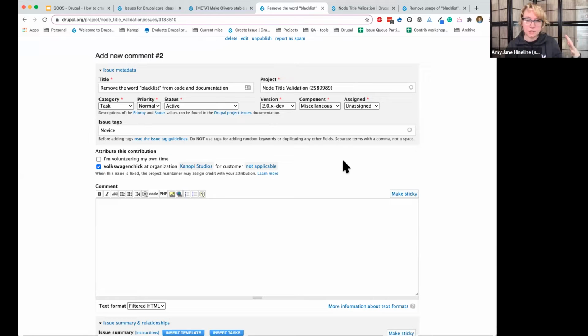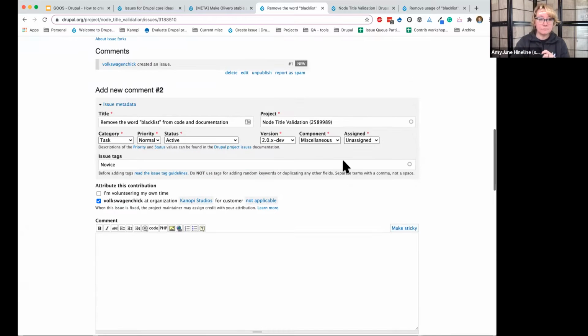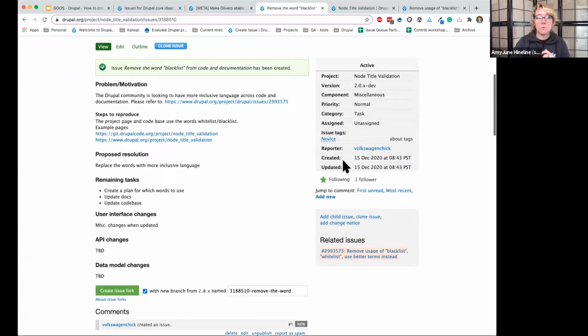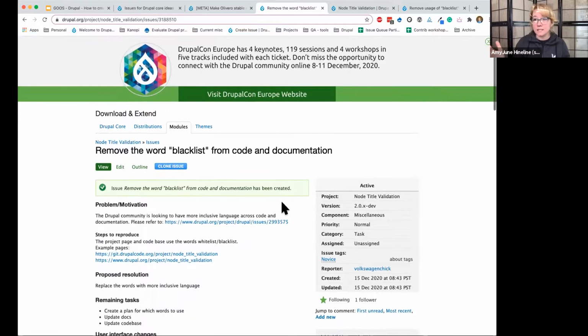But we really want to make sure on an issue like this, or an issue where you're proposing any sort of changes, you make sure that you have maintainer feedback, because there are some options for replacing that word with a different word. But let the maintainers decide what specific word they're going to use. There's allow list, there's deny list, there's block list, there's all different types of things, but that's really up to the maintainers. So maybe a next step would be providing some documentation on replacement words, that kind of thing.